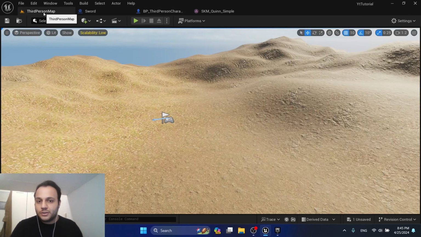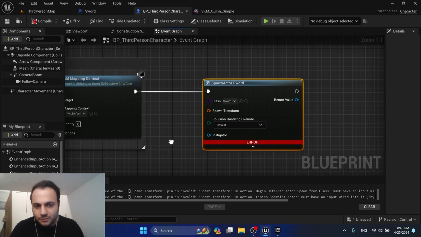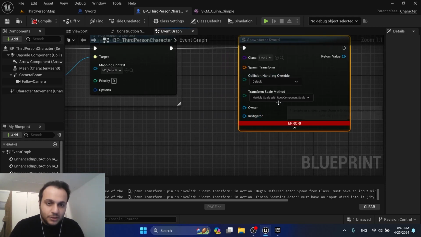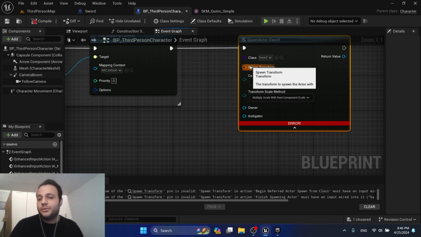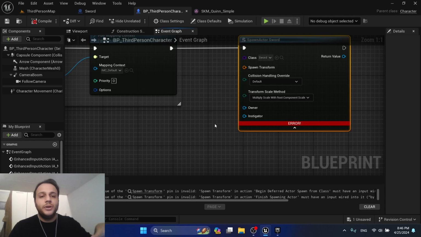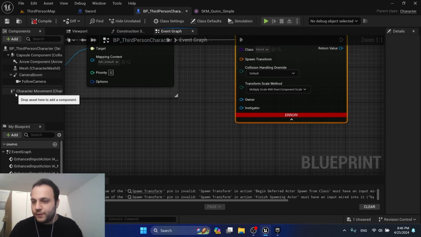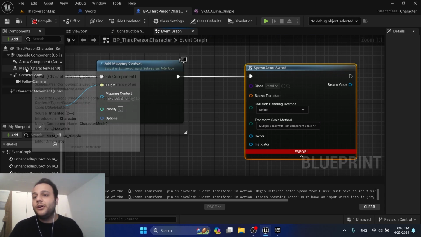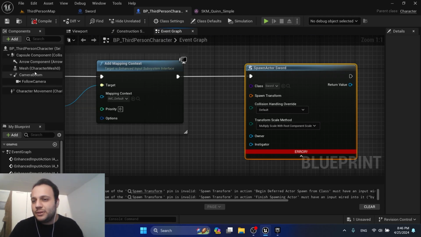Now if we start the game, okay, it needs more details, but anyway, we need a spawn transform where this actor would be spawned. So let's find that. Our socket is in our mesh and we could get access to our character mesh in here.